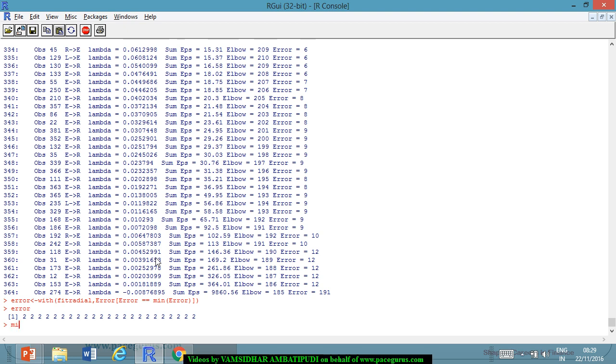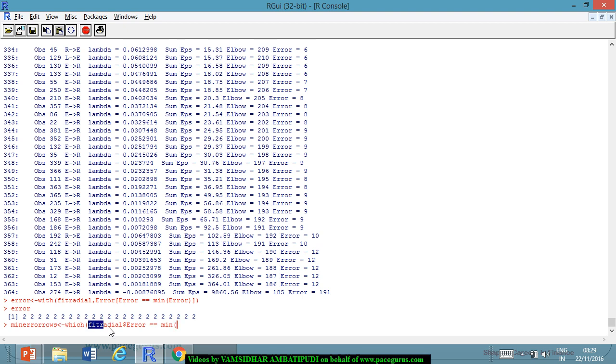Now I want to look at all these rows where the error is minimum. So I'll call it minimum error rows, using the which function, fit radial dollar error is equal to the minimum of the fit radial dollar error.